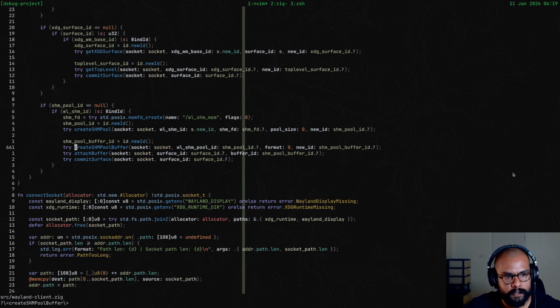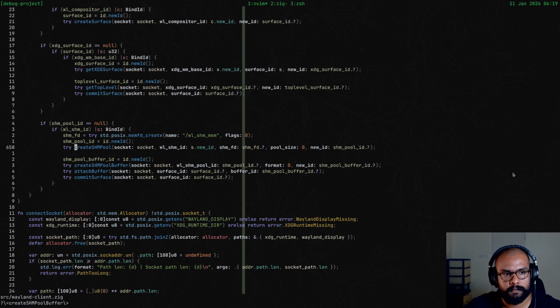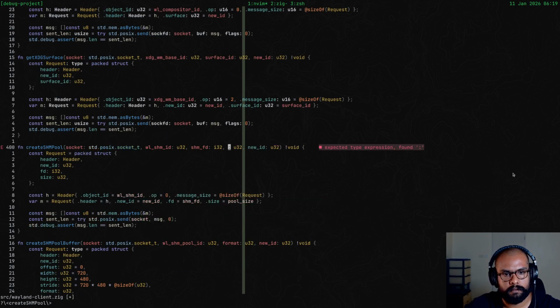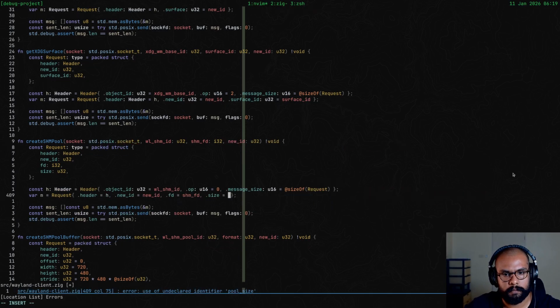What that would also mean, I need create shared memory pool size. For me, is it pool size or format? Pool size. So I'll remove this from here. And pool size is gone.